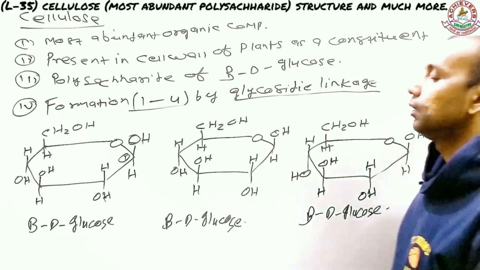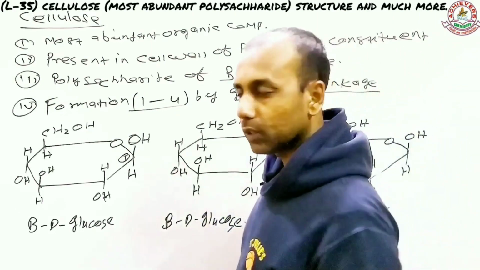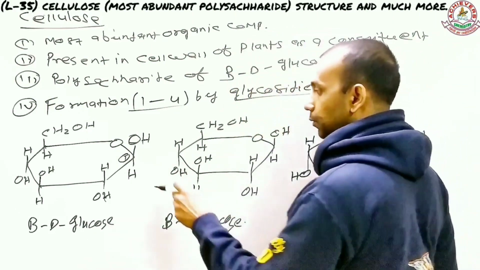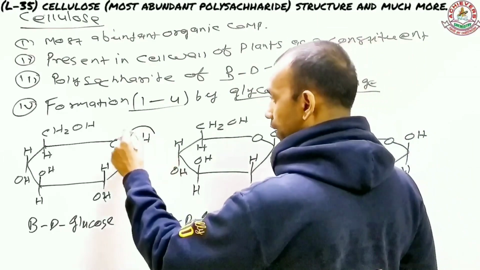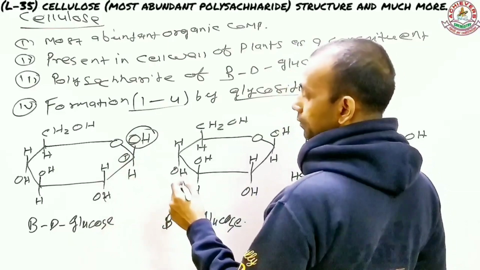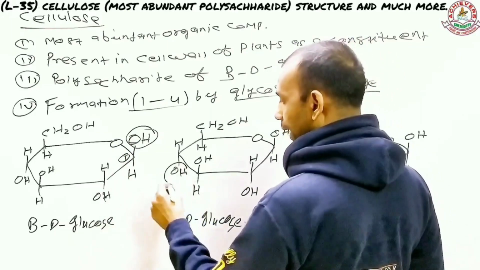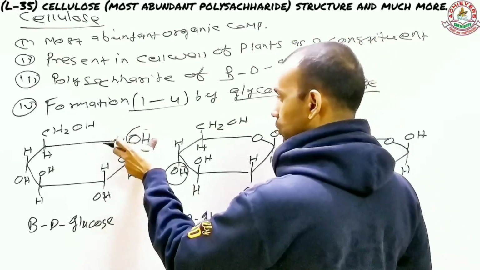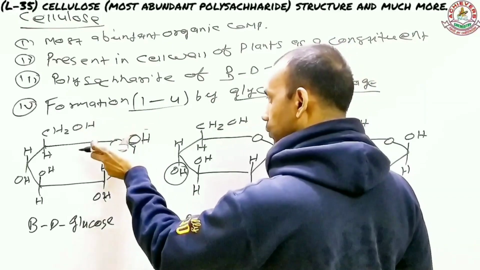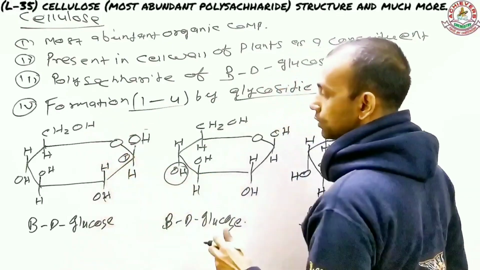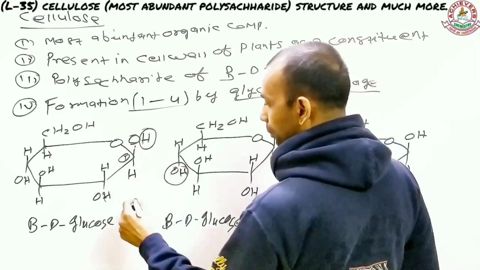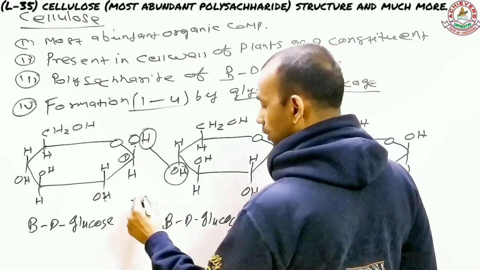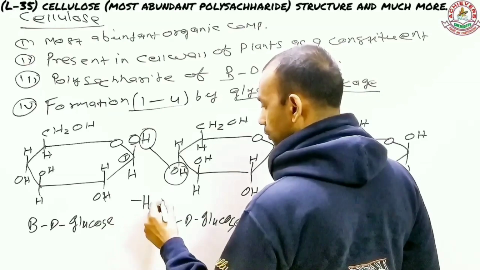Okay. So now concentrate. This is something again you are going to go through, that the glycosidic linkage here is forming involving OH from one glucose and H from another glucose. You can take any one hydrogen and any one hydroxide. So I am taking OH of this one with H of this one. So what happens? This results in the formation of a water molecule.